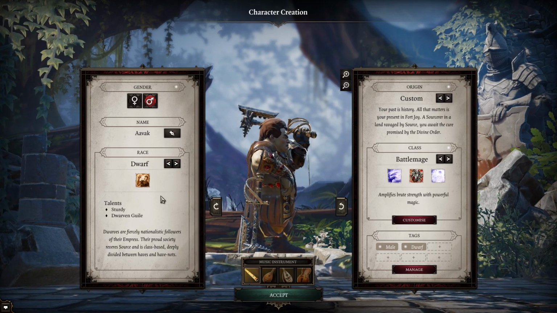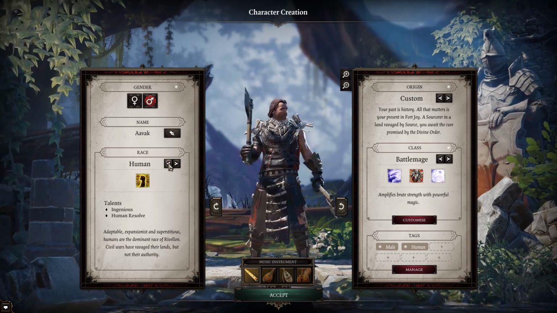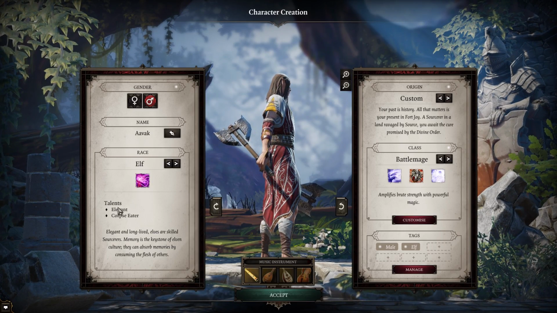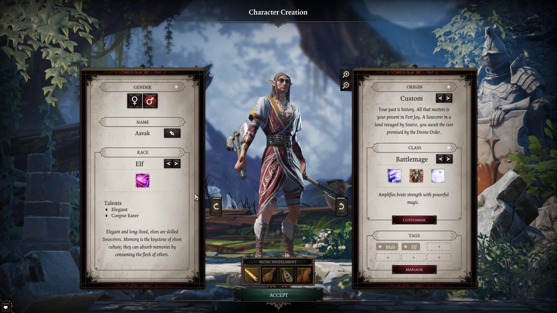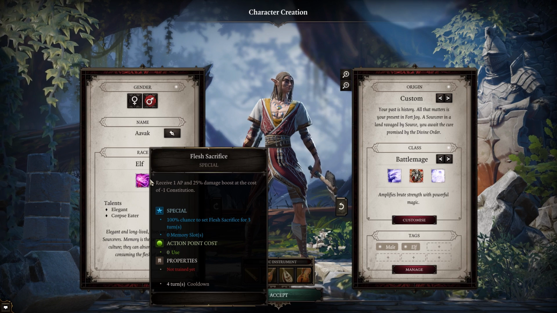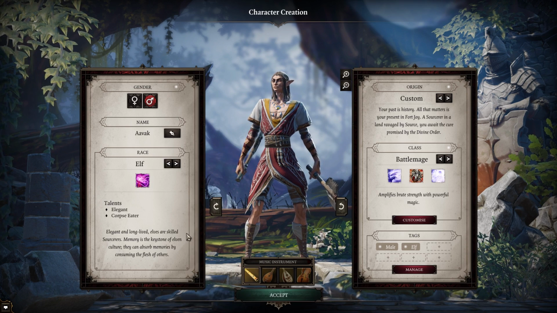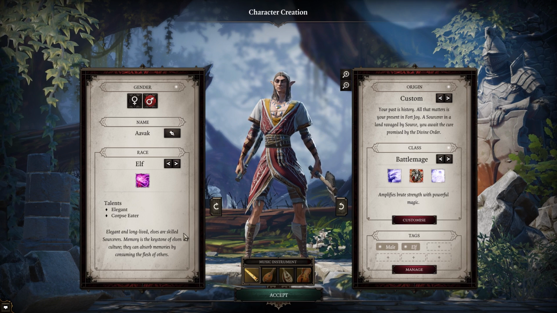I'm almost tempted. The dwarf has metamorph, which allows them to turn something into stone for a while. That's a pretty interesting, cool ability. But I'm really tempted to go with the elf. And the reason why I want to go with the elf is because his talent is corpse eater. These are the most Dwarf Fortress-like elves I've seen in any game that isn't Dwarf Fortress. Cannibal elves. Yeah. Elegant and long-lived, elves are skilled sorcerers. Memory is the keystone of elven culture. They can absorb memories by consuming the flesh of others.